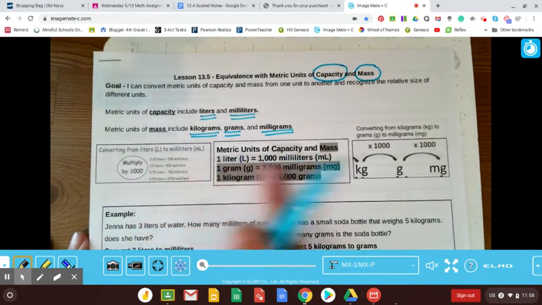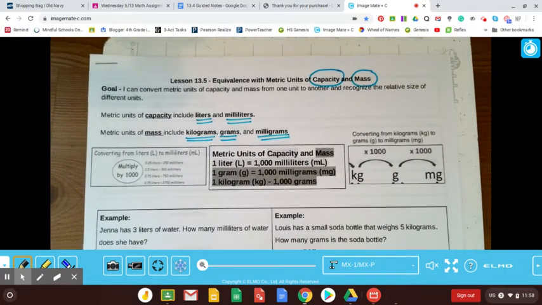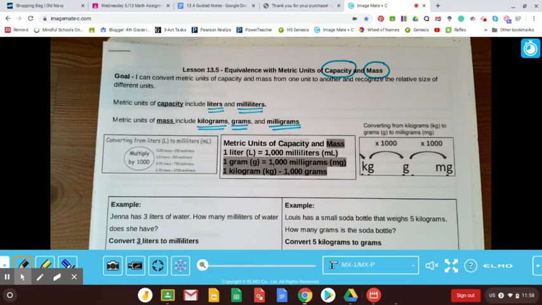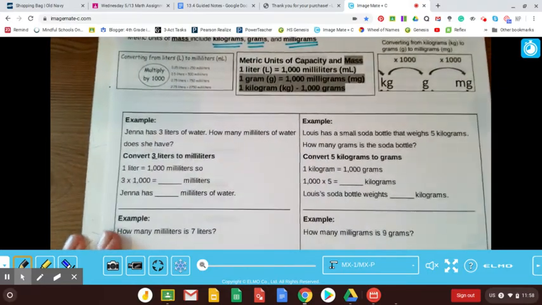Okay, up at the top, we have some little cheat sheets for you to look at, and we're going to be using those conversions to do our work today. I think you're going to find that it's actually pretty easy. Remember, with metric units we're working in the base 10 number system, which makes it really easy to convert. So let's try the first example.